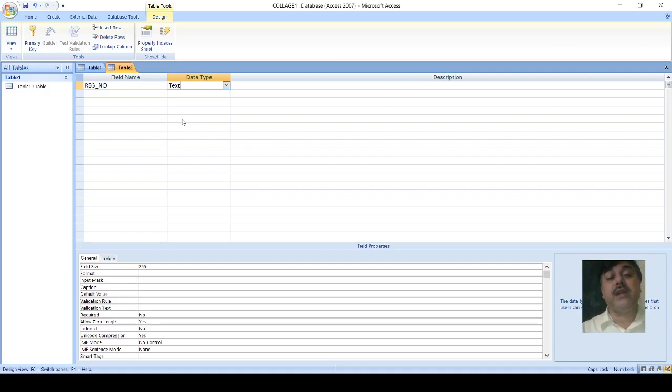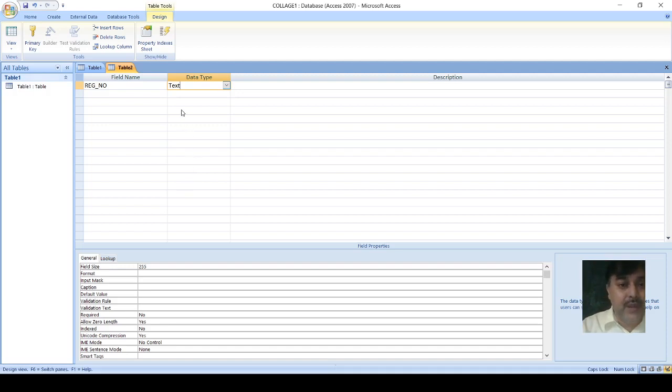Date and time data type, only the date format and time format will come. Then the currency data type, if you want to give the currency pattern, that currency data type is there. Then auto number, if you want to give an auto number, it will come in auto number form. Okay, next OLE object and hyperlink. Hyperlink means if you want to link with another section, that is a hyperlink. Attachment, if you want to bring some attachment there, and lookup wizard. So those are the data types.